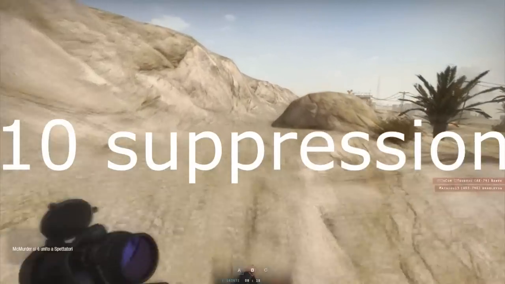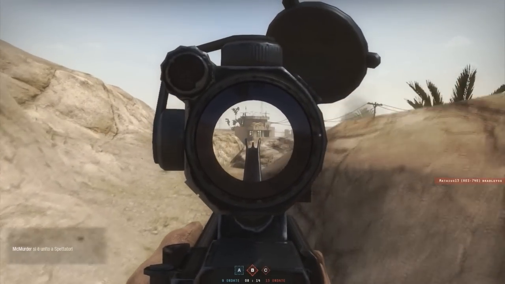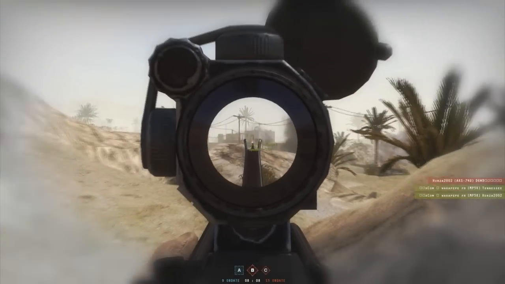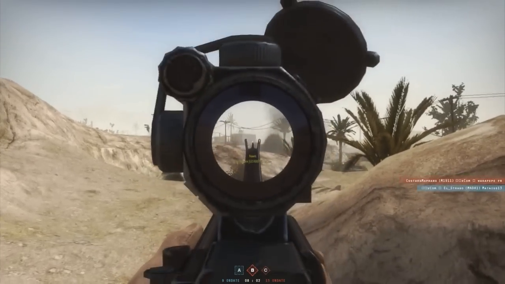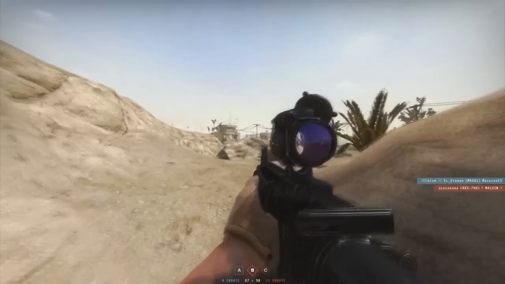Unlike other games, in this game suppression works great. It's really useful, especially with armor piercing. And it works because one shot may be enough to kill you. You're really scared when you see so many bullets coming your way out of your cover. So many people will stay down and not shoot and just hide. And armor piercing makes the suppression even better.